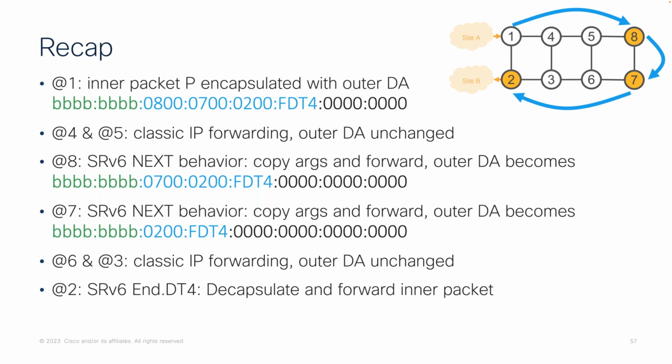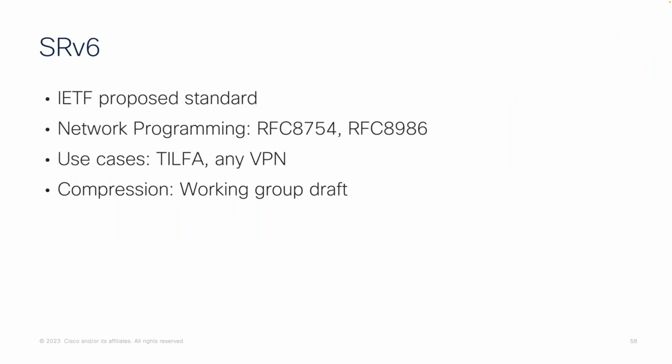We're getting close on time here, so that is the last bit that I wanted to show you around SRv6. We've covered the standards, network programming, and RFC 8754, the SRH. We've covered RFC 8986 behaviors, and there are quite a number of them, and more getting standardized. These are local behaviors at a node that get advertised via IGPs. We covered some use cases of TI-LFA, any sort of VPN, L2, L3 VPN. And we covered working group drafts on compression that say how we can compress some of those longer SRv6 segment lists.